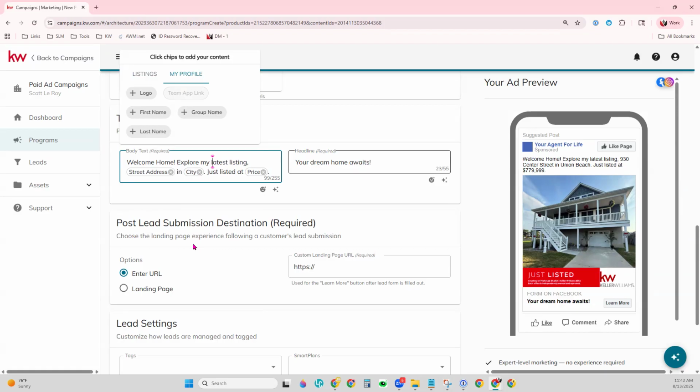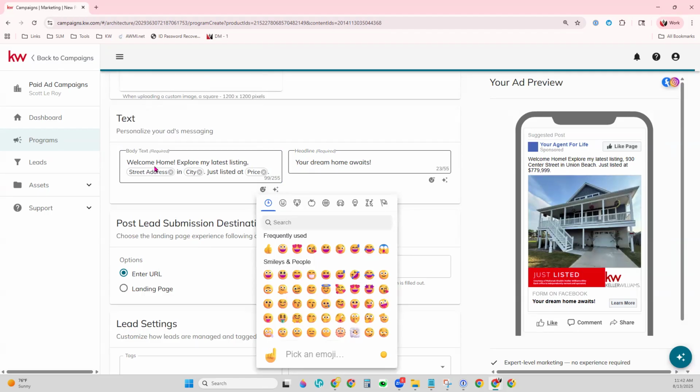If you're not 100% sure, save yourself some time, add a little chip in, and it will pull whatever price or data is on the MLS. So it'll save you time there.